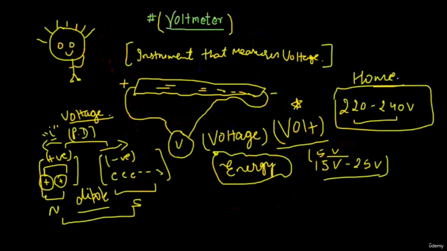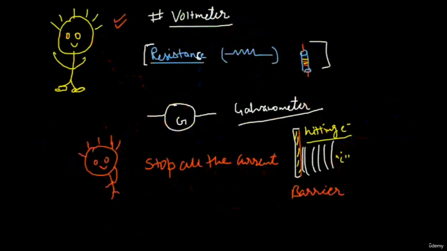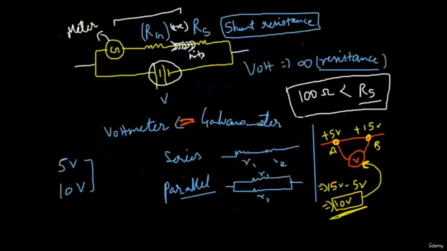And after that we studied the voltmeter. The voltmeter was a fantastic instrument named after Volta. You can treat it as counting of the energy, and we use 220 to 240 volts in our homes. But the most important thing is we prepared the voltmeter from the galvanometer's concept, or the galvanometer itself. Well, we can do it both ways. So we use the galvanometer itself and just use the resistance, which is the shunt resistance.